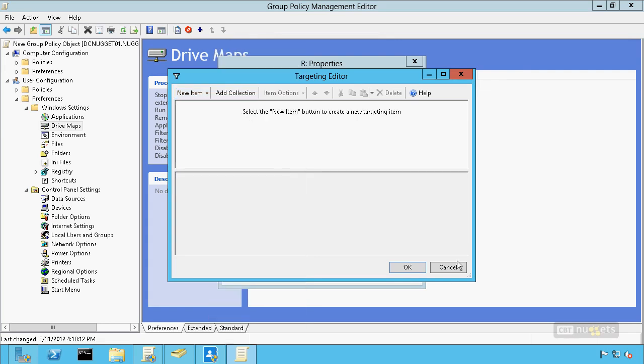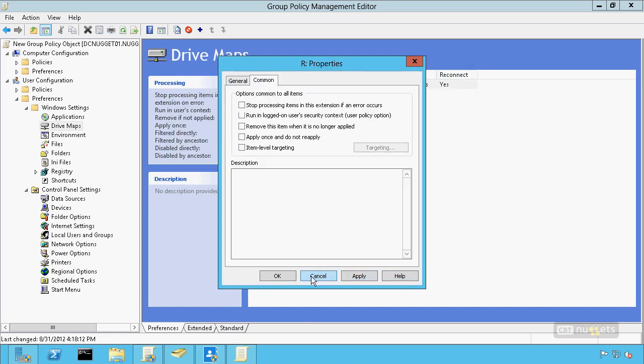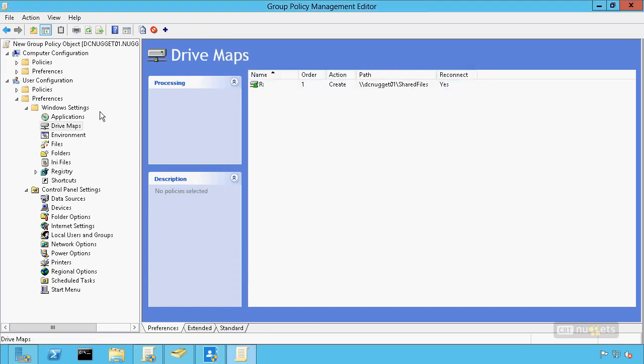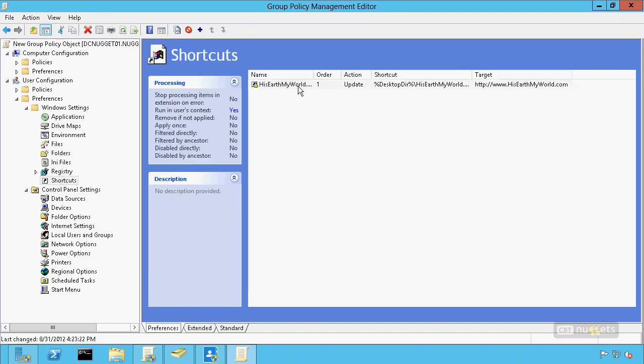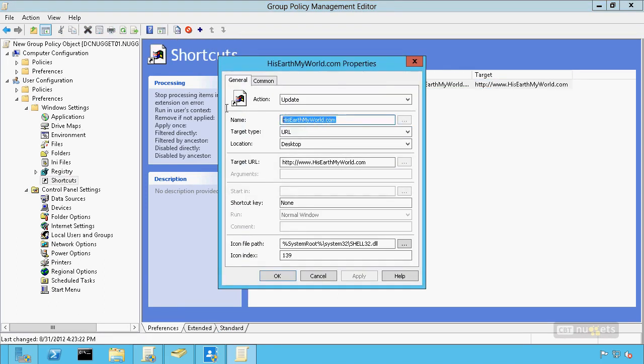So there's all different kinds of things that you can get a great deal of flexibility there with. I'm not going to really address that right now, though. And then we also have maybe shortcuts. Here you can see I created a shortcut, again, to a specific website, which I won't say too much about which website that is. Anyway, we could update that. We could also create that if we wanted to, whichever way we want to go. And it's a URL that appears on the desktop.